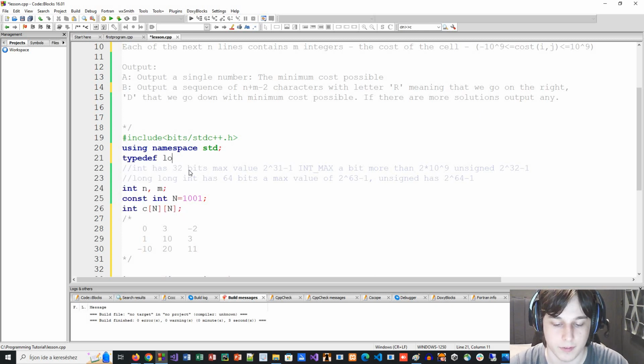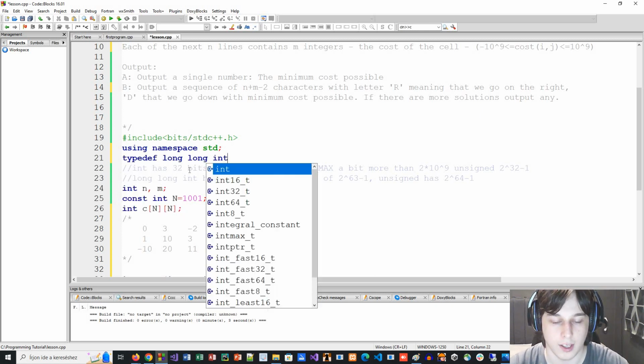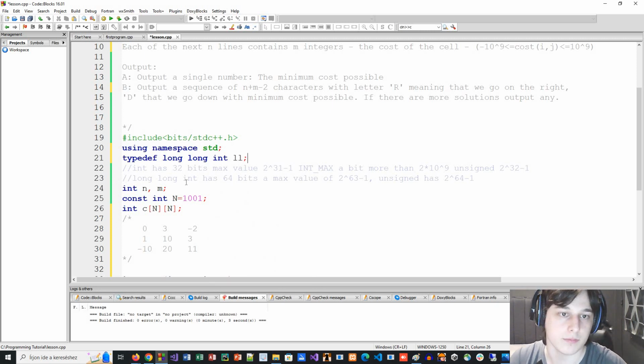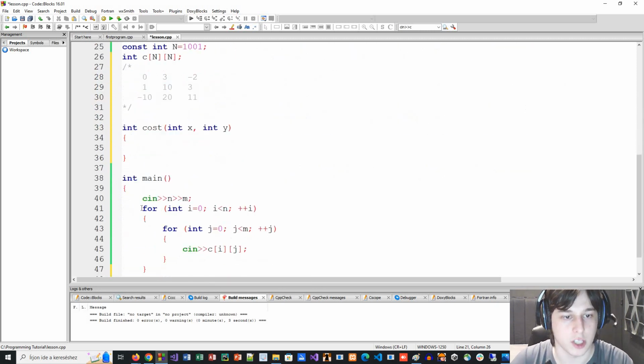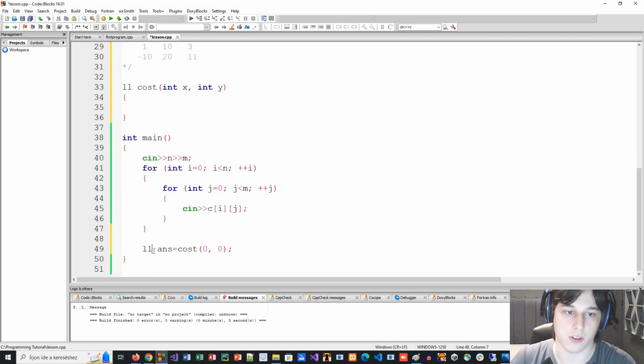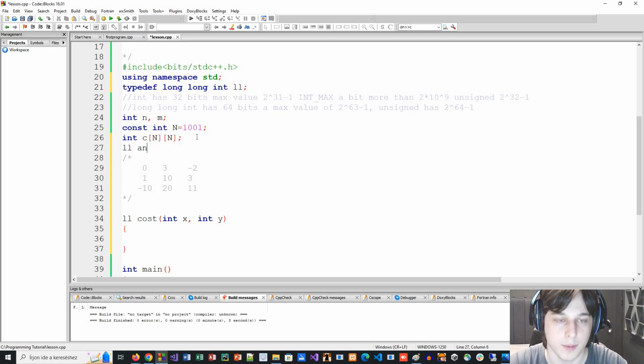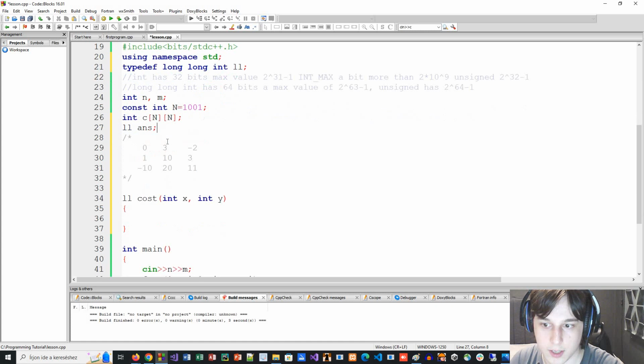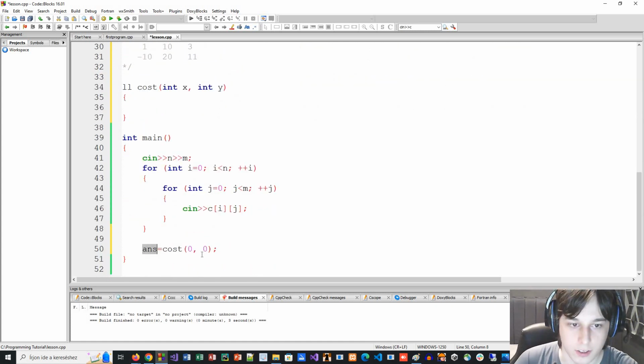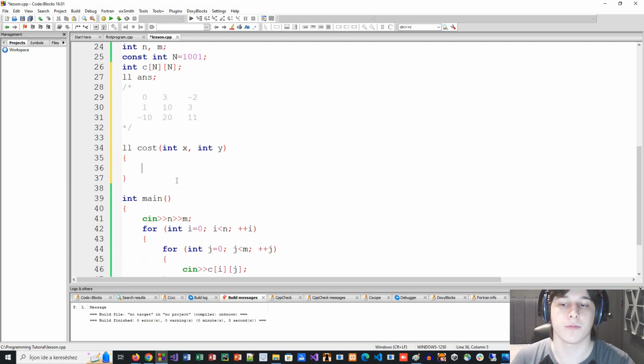typedef long int SL. So now I will change this function's return value to long and the answer is long. Then I will go ahead and make this answer a global variable, because maybe in another subtask we want to use the answer outside of the main function. So we set our answer to this cost. Now we actually haven't written this code yet, so let's go ahead and do it.